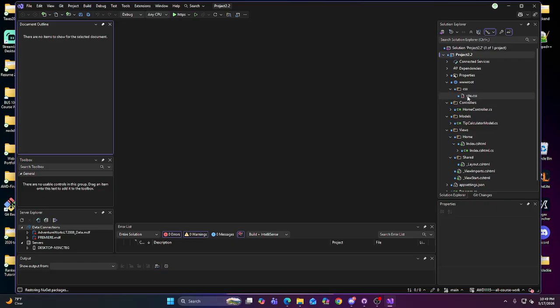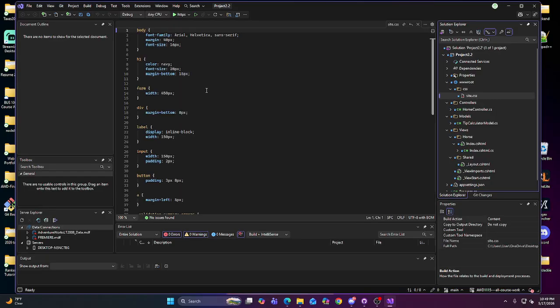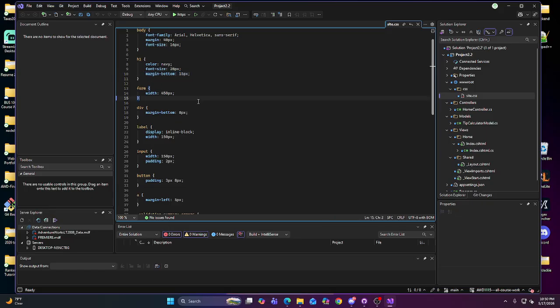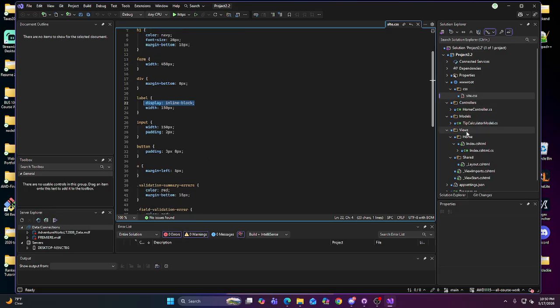If you do not put your site.css under your CSS folder and you've just got it embedded within the root, it is not going to catch, and you could make however many changes in your CSS and nothing would happen. I was struggling with that on the first go around. I moved it within the CSS folder and everything worked out. So you can see the CSS is very, very similar. We've got our margins, our margin bottom. It's going to display as inline block. We've got our padding, our buttons.